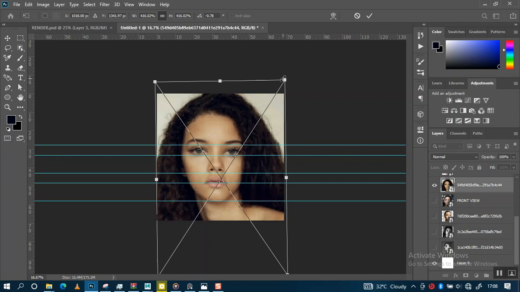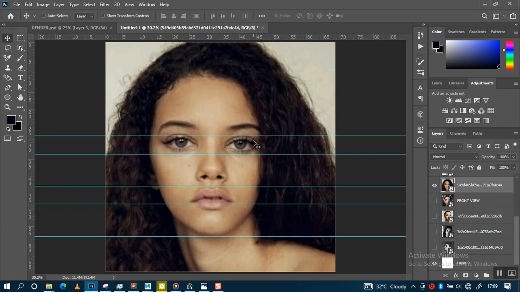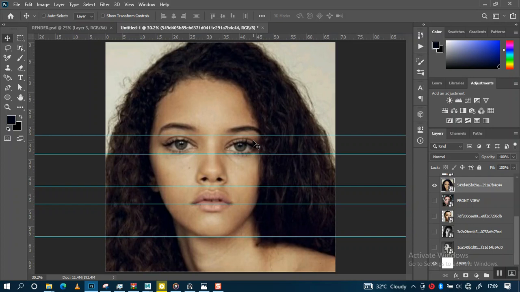In here she has her mouth open, so I think we can average this out around here, because she has her head tilted backwards a bit. So the major landmark we need should be the eyes. Something like this should work. But she has her head tilted back a bit more. Okay, something like this should work. If she had her head tilted in a normal pose, I believe this alignment should work properly.